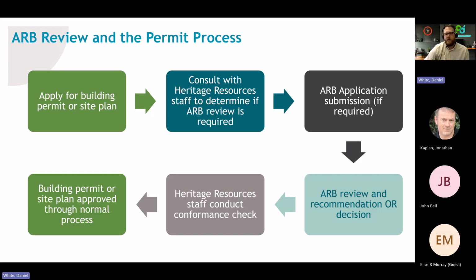ARB approval does not replace the need to secure necessary county permits. Following ARB approval or recommendation of approval, applicants will receive an ARB approval letter and ARB approved stamped application package. A copy of the approval letter and stamp package should accompany all permit applications as supporting documentation. Heritage Resources staff within the Department of Planning and Development will review the related permit application materials for conformance with ARB approval.